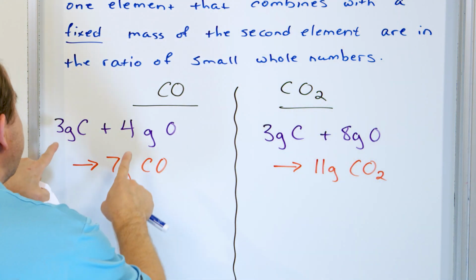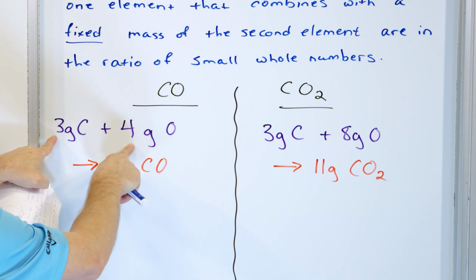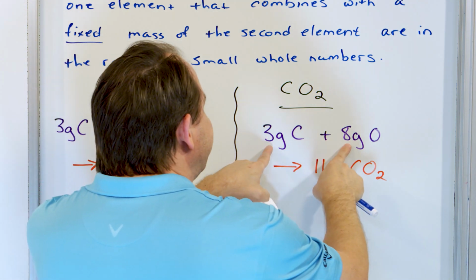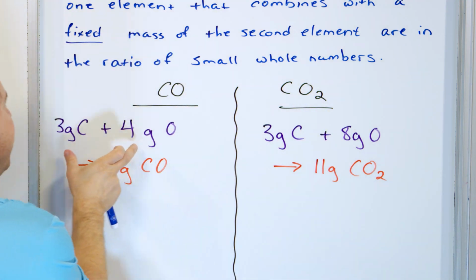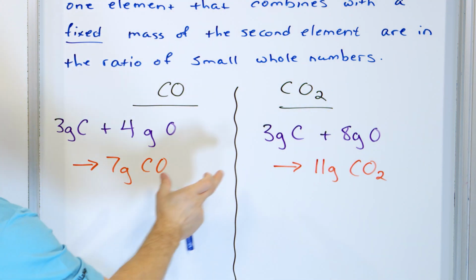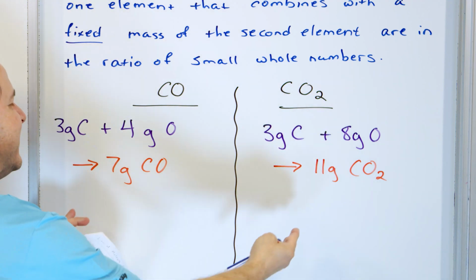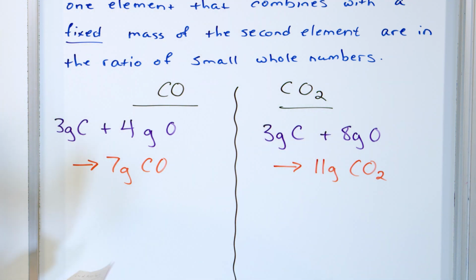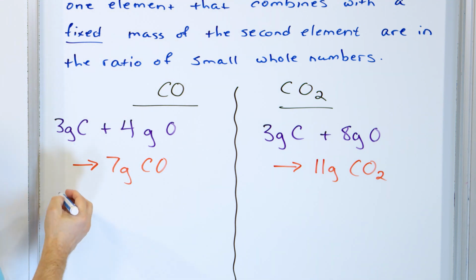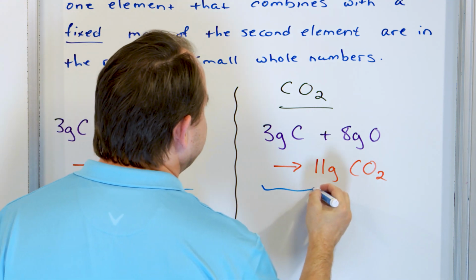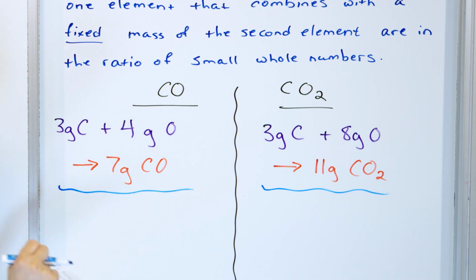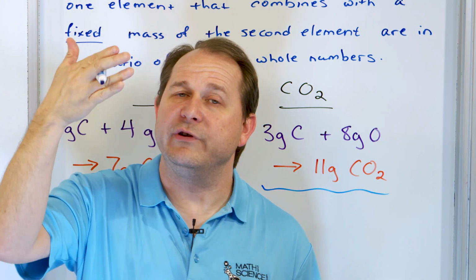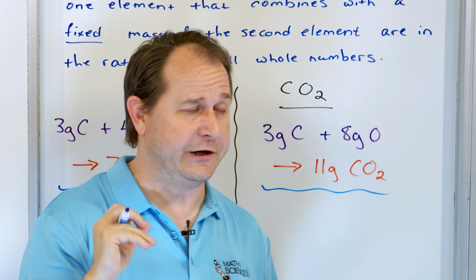We know what ratio these react in, and we know what ratio this other compound reacts in. I want to write down the ratio here and the ratio here of how they react, and compare these ratios together, and we're going to find out something interesting. So you always want to do the top number divided by the bottom number, because when you write down ratios, you need to write them as a fraction. That's a ratio.